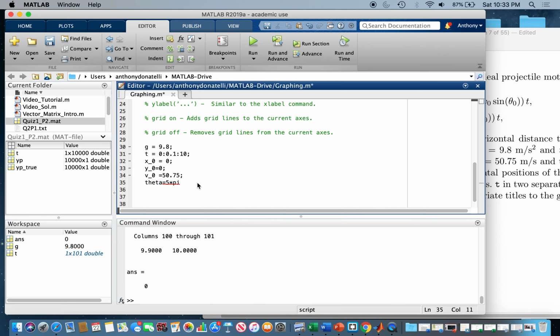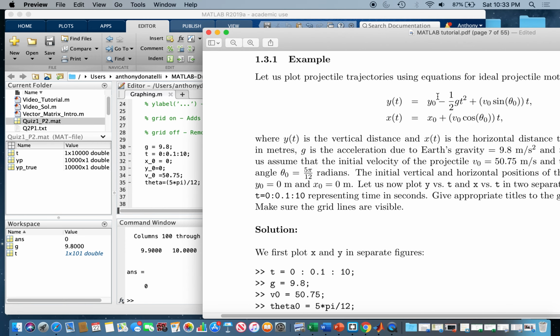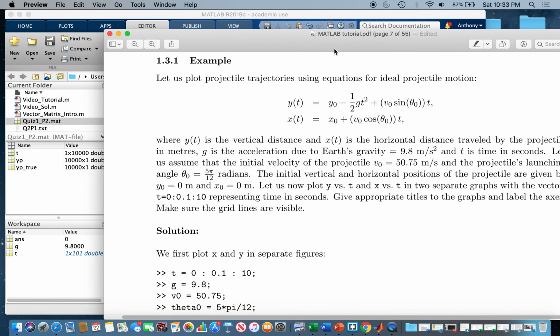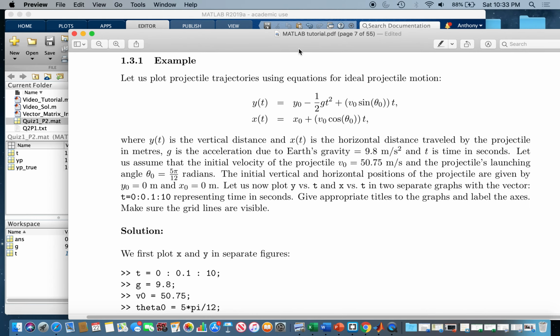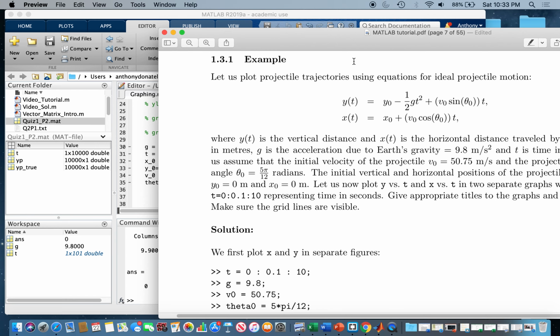And also pi is just pi, so it's a little different from Excel. So 5 pi over 12 would be, you don't really need the parentheses because of order of operations, but to make it look how it is, there we go, 5 pi over 12.